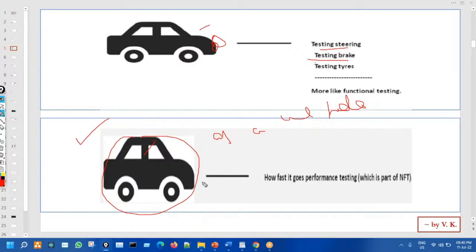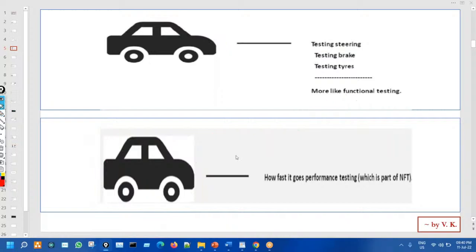So when we test the car for what it is being made for, as a whole, that is where the performance comes in. So that is what performance testing is.